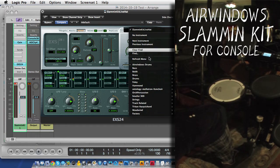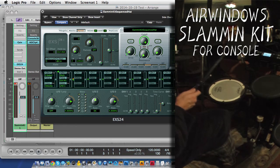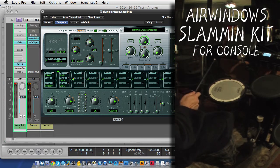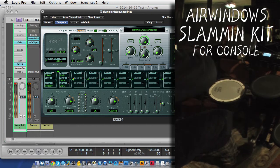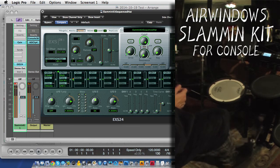And it has the usual variations for a console kit. These all came with 4 variations. Sequenced hat. What sequenced hat does is it takes the hi-hat samples out of all the same group and puts them in a round-robin group. So they're all only the length of the note. That's the length of a note from a Roland Brain. But if you're okay with making them all be legato and extending them outwards like that, it will work the same way as them cutting each other off, and you get to have them round-robin with each other. Not that it really helps when the kick there is getting obnoxious.